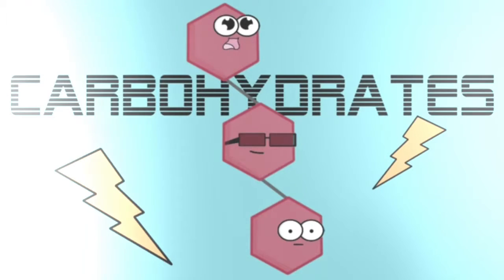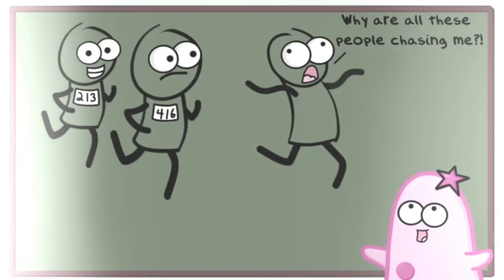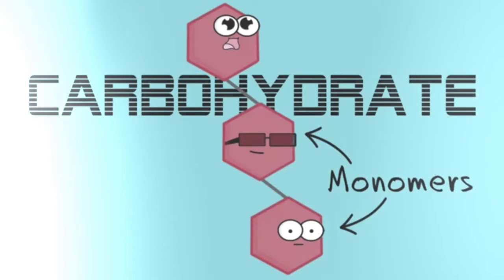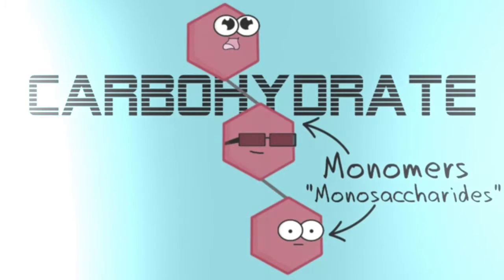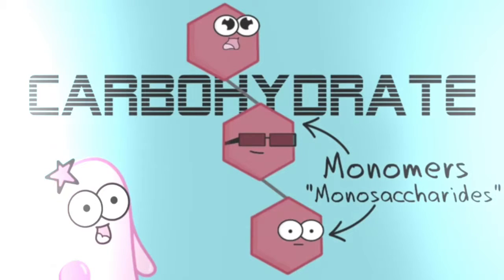Carbs are actually a very important source of energy. In fact, that's one big function of carbs. They are a great, fast source of energy. If you are a marathon runner, you might want to eat a lot of carbs the night before a race. Now, carbs have a monomer. Again, remember, monomers are building blocks. The monomer for a carb is a monosaccharide. I know that's a big mouthful, but monosaccharides make up carbohydrates.